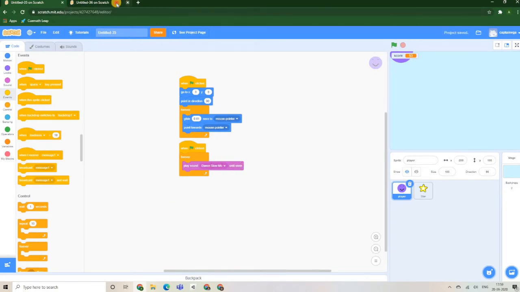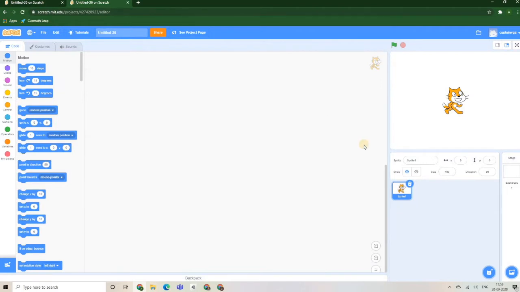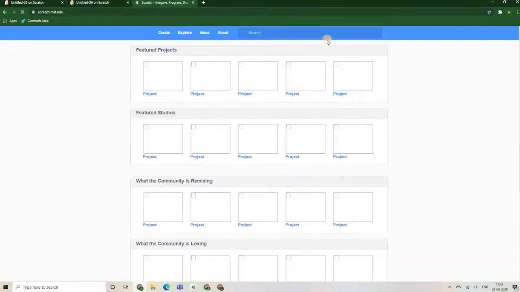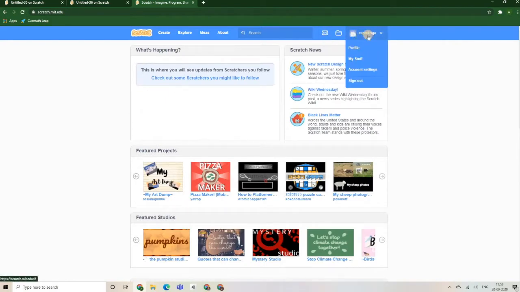Now I have a blank project here. And at the end of this video, I'll be telling you what variables mean. So now I will open Scratch here. If you're new to Scratch, you have to go to the top here, and then there'll be a login button.